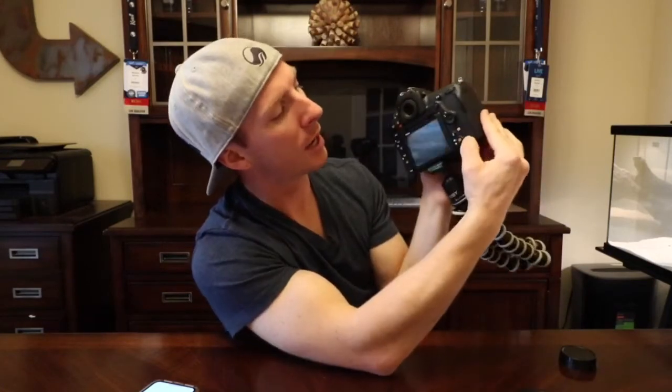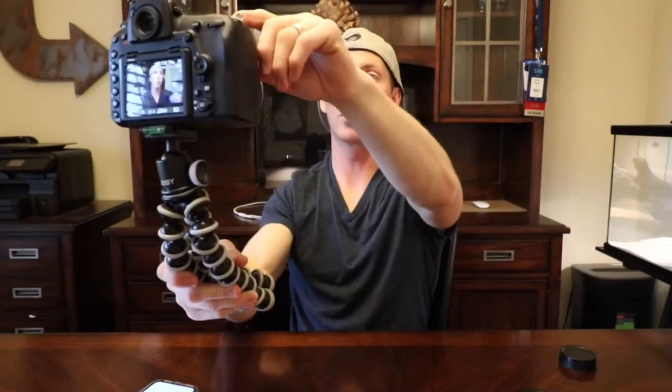I don't think this is the best setup. Just little things I noticed too: with my current camera, you turn it on and you hit record and you're good to go. With this one, I turn it on and then I have to actually hit the live view button and then hit record to start recording. Also, if I turn it on and hit record, I don't know if it's recording. There are no cues on the front that I've seen, whereas my current camera has the flip out screen, so you'll know if you're recording.